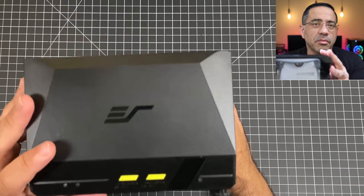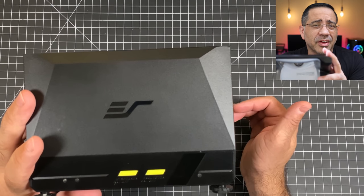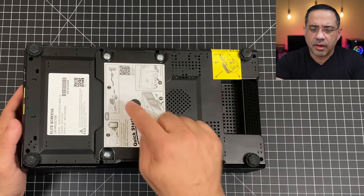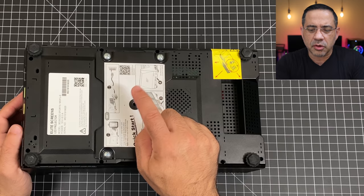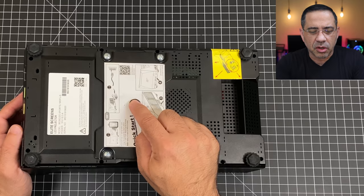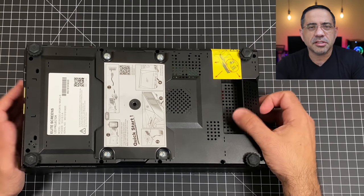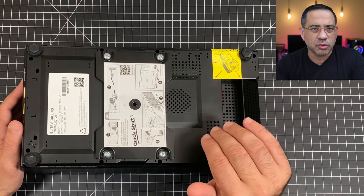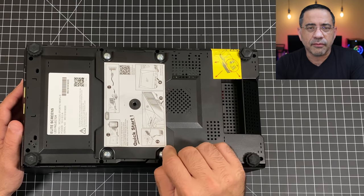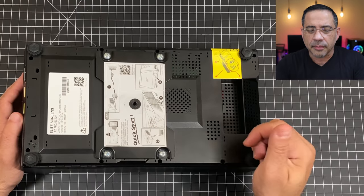The remote is a line-of-sight remote that works well — just like any other remote where you can increase the volume, decrease the volume, and change your input settings. If we flip the projector over, you'll see a mounting screw that you can use to mount it on the tripod we saw, and you also have adjustment feet that allow you to level it on a flat surface, like when I had it indoors using that floor-rising screen.